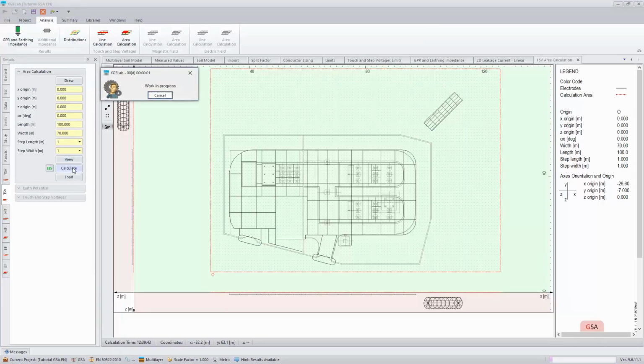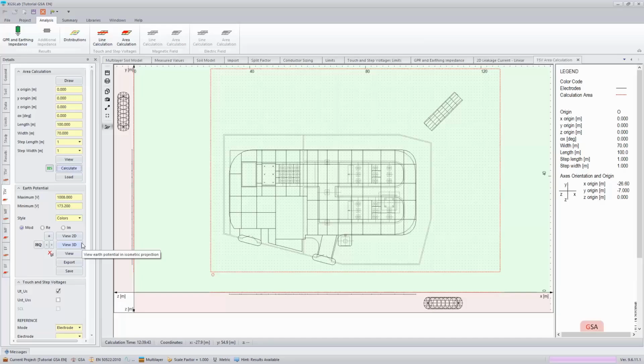Hitting the calculation, now the software is going to determine the propagation of voltages along the Earth's surface. All of these points that you can see are going to be locations where the software is determining the voltage that somebody's feet may be at. That's going to be used to compare the voltage of our grounding system, or the tank, or other sorts of metallic objects.